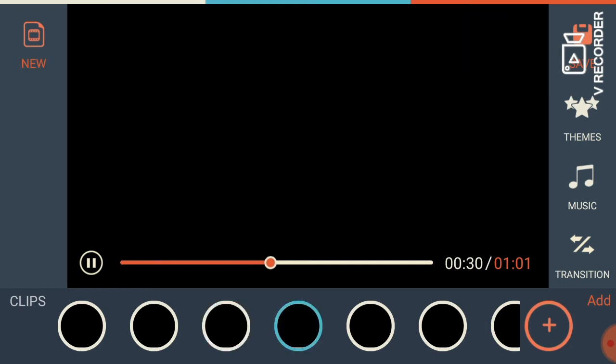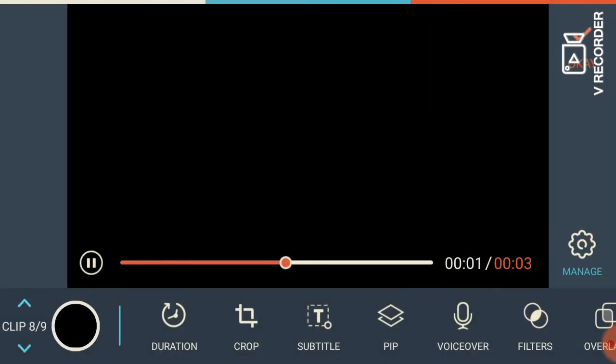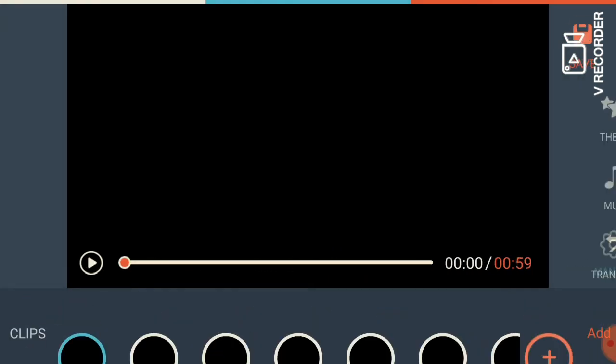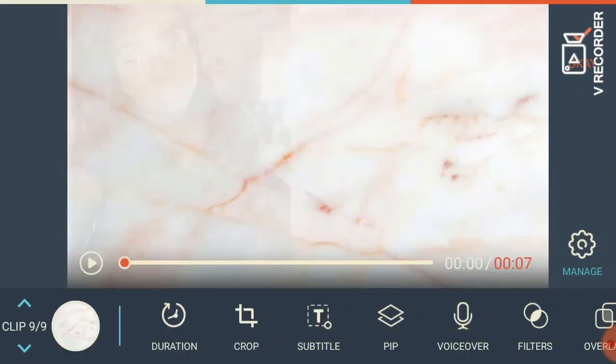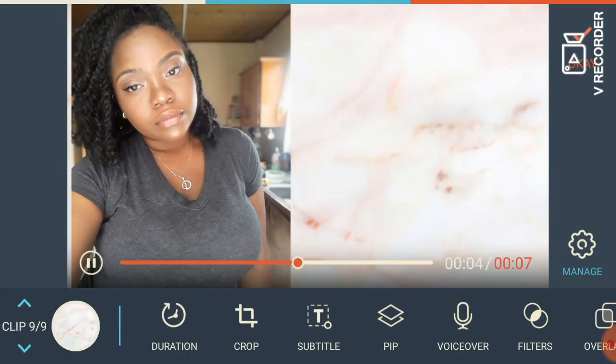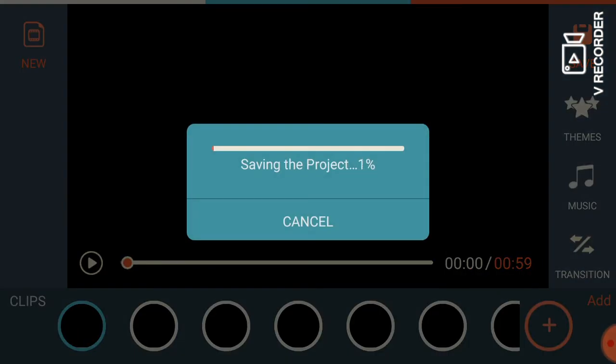So I am fixing to suit. I'm just playing it through to see if that particular part of the song, the chorus, is playing where my intro is supposed to be. And I chose the last blank photo and decreased the duration of time so that once the chorus starts, it starts on my intro that I have edited. And that's what you saw there. So once I've fixed it, I am now saving the project.